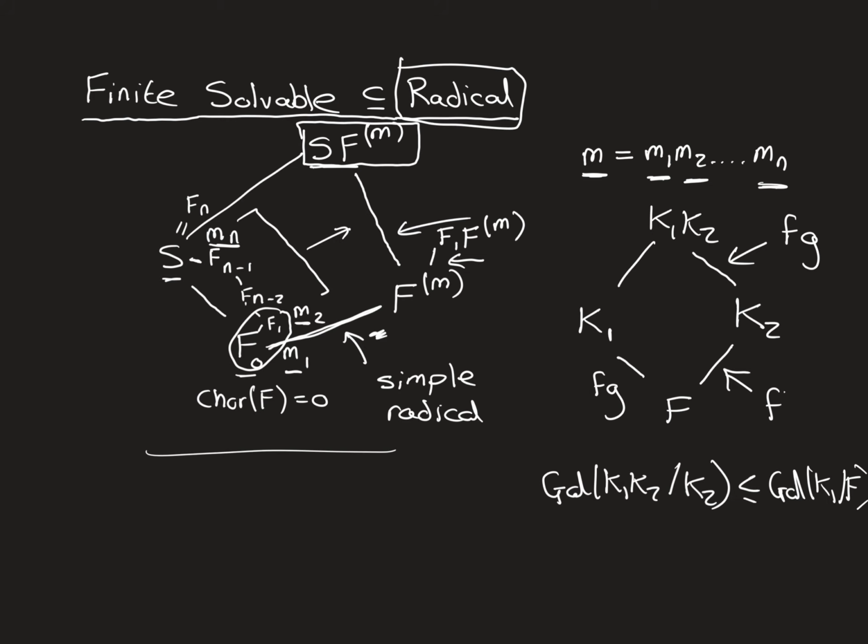Now, cyclic groups only have subgroups that are also cyclic, so that means that this is forced to still be cyclic, and moreover, its degree is going to divide m1, because this had Galois group Cm1, and subgroups of it are going to be cyclic, and they're going to have order dividing m1. So it's going to be Cd1, let's say, with d1 dividing m1. And then we continue. So we can now go up further.